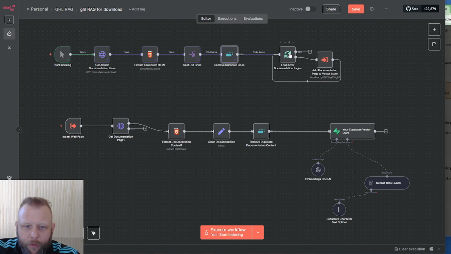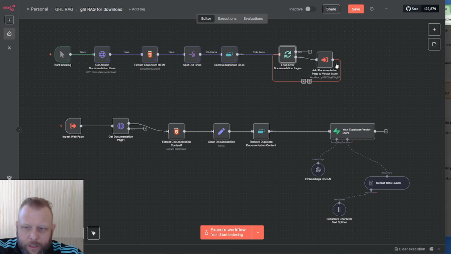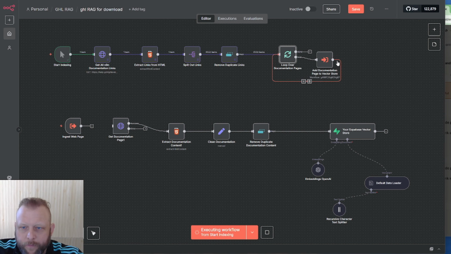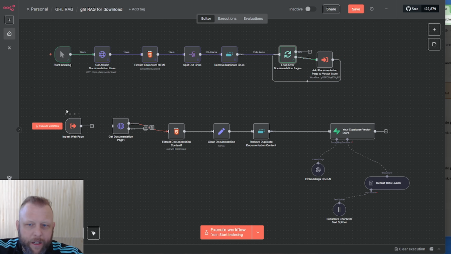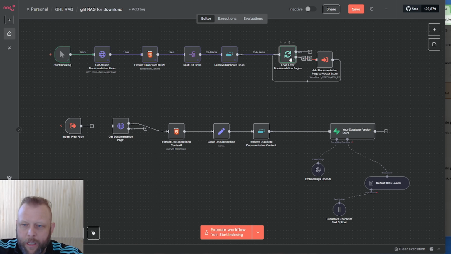We actually don't have to go through all of these too much, but all it does is take all these and extract them into 10. So what I can do is delete the little link here for a second, and you can see what it does when we execute this little step in here, and you'll see how it goes through. It takes all that and does batches of 10 and goes through and goes through. It's going to fail in here because I disconnected this, and that's okay too. You'll see it just does these loops of batches of 10. It just means it sends 10 at a time. So don't think too much about it.